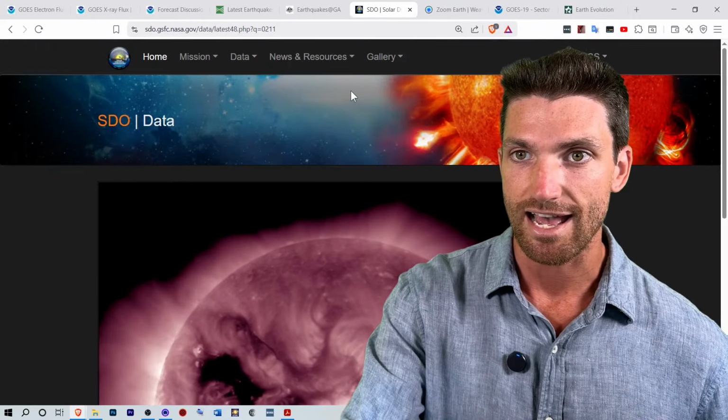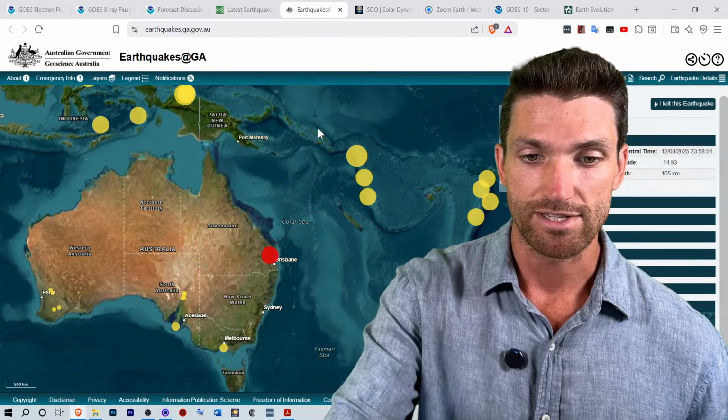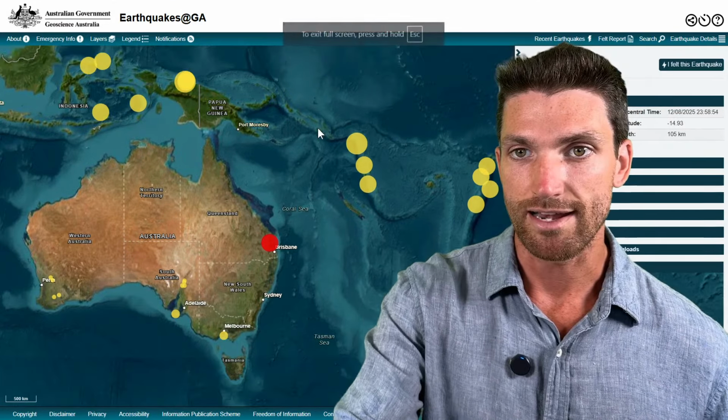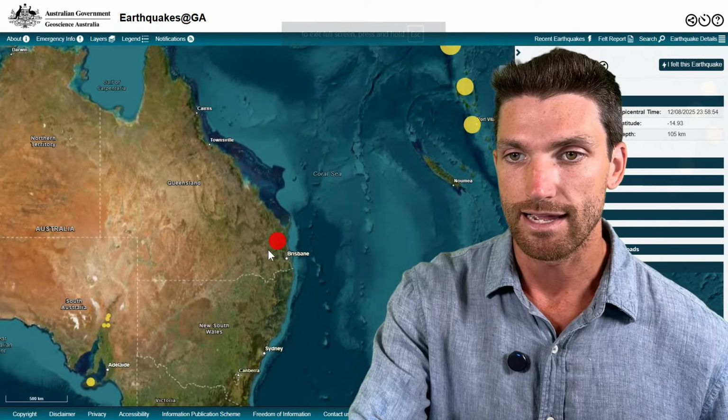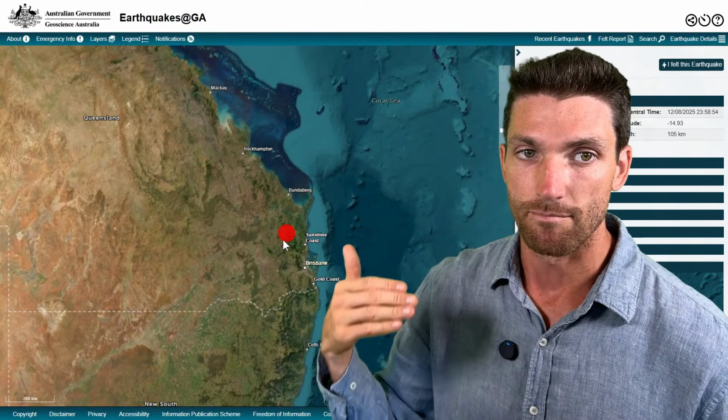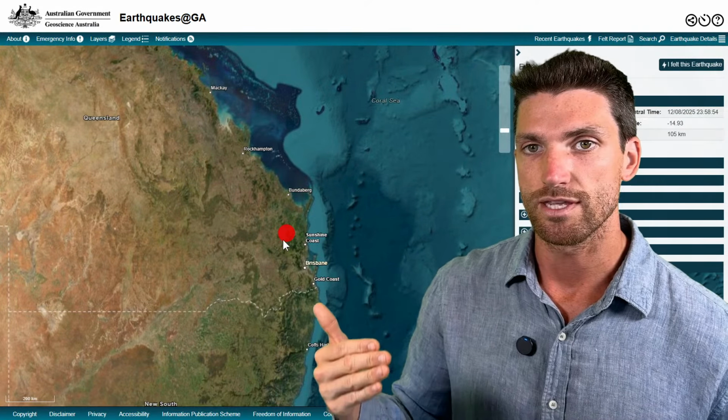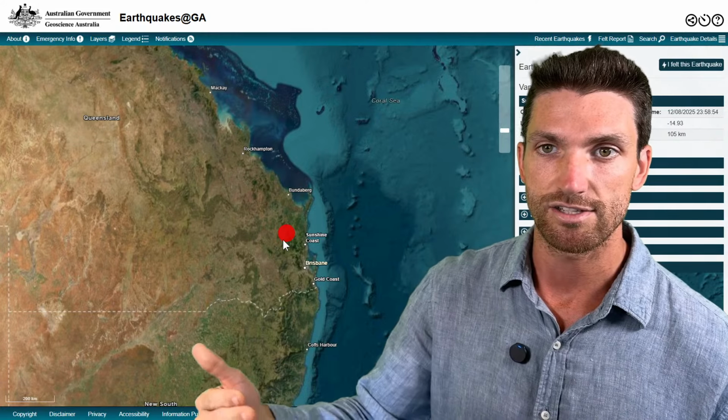But we have that also basically lining up exactly with this coronal hole high-speed stream impact, which is going to happen imminently. Now, in addition to this, it's more than just this. We just had a magnitude 5.6 earthquake strike right near Brisbane, Australia. So a big earthquake. And this is a magnitude 5.6 according to the Australian government, the Geoscience Australia.